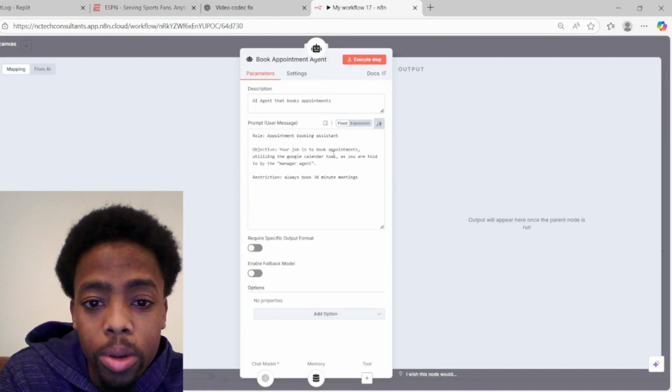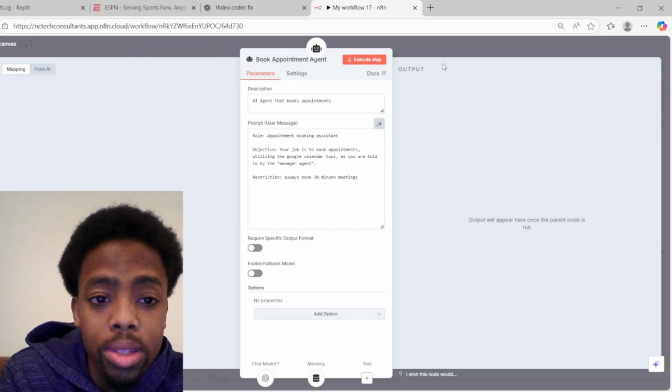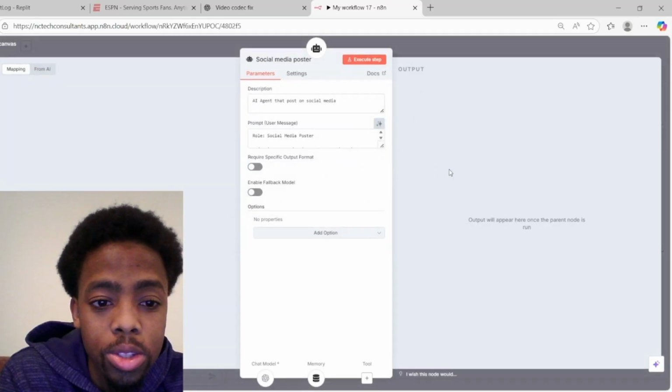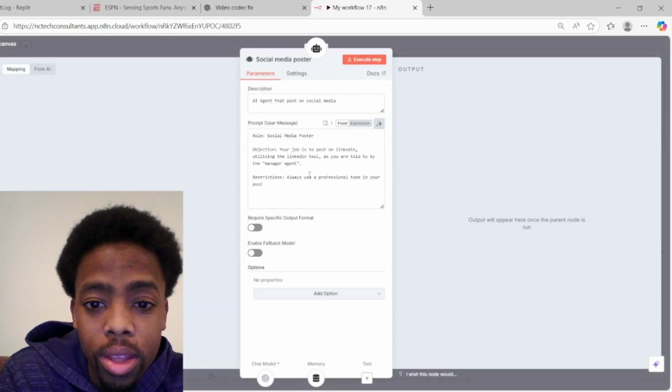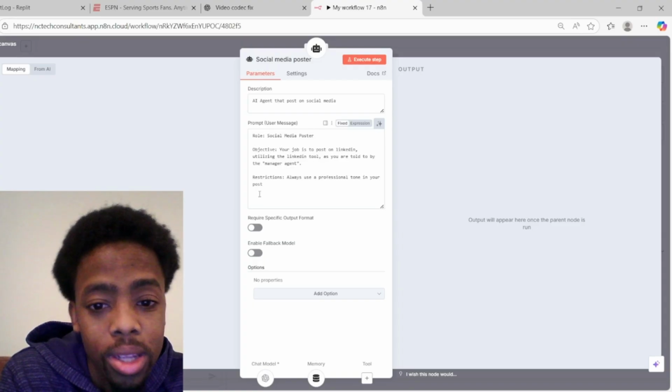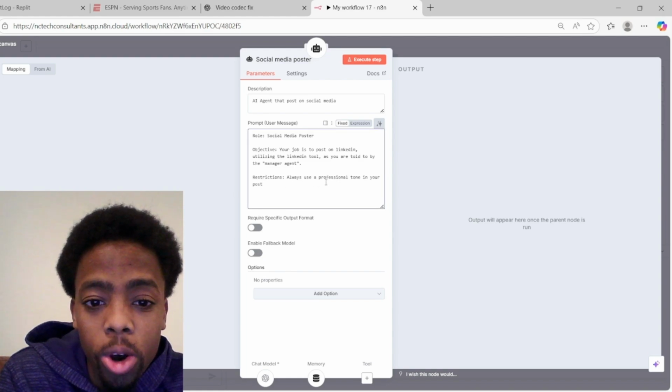Its job is to book appointments using the Google Calendar tool and always book 30-minute meetings. And the social media poster's job is to post on LinkedIn, utilizing the LinkedIn tool as told to by the manager agent, and its restriction is to always use a professional tone in its posts.